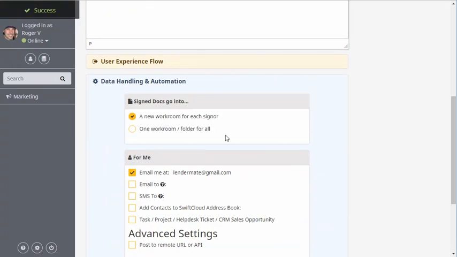So what you can do is we're going to leave this as new workroom for each signer. You do have an option, we're still working on this as of May 2018, but it may be live by the time you see this, which is one workroom for all. So if you've got, let's say, a school permission slip where you've got 30 parents of children who need to sign it, it's all really for one project. You don't want a separate workroom for each one. Then you could dump them all. This is what's going to happen: each signer will be saved to a folder by name in an incoming folder. I'll sign this in a moment, you'll see.